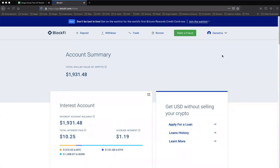All right, guys. As promised, we're taking you on a journey with us of BlockFi for your cryptocurrency. We've posted several links, videos, and information about BlockFi, which we started testing back in January with small increments of $100 in January, $100 in February, and then we said we're going to go all out and find some strategies for you guys that we've already posted in Patreon on how to use BlockFi.